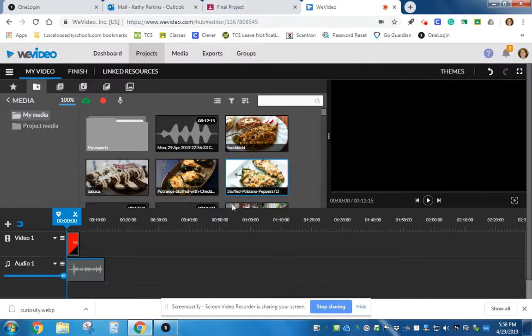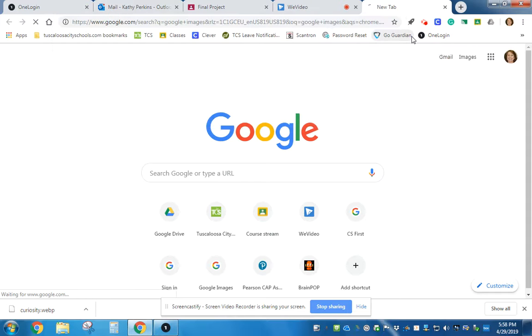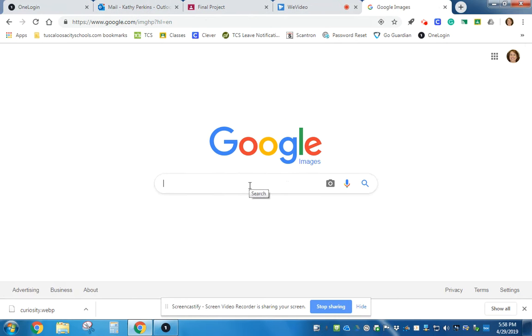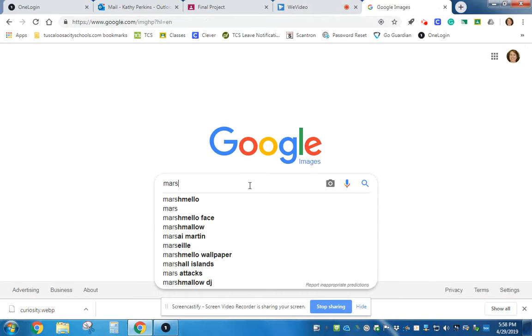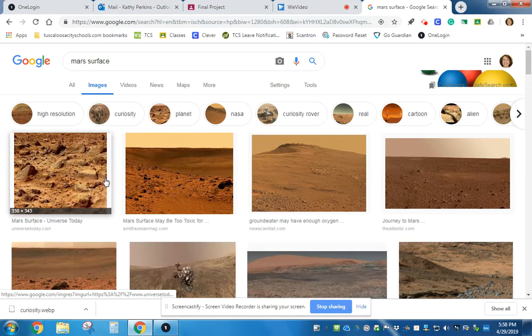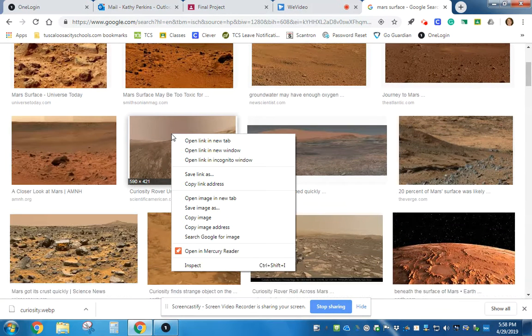If I want to import an image and I can't find the picture that I want in WeVideo, I can go to Google Images, look for whatever I'm looking for, and then save the picture that I want. Now, on a Chromebook, you do a 2-finger tap.